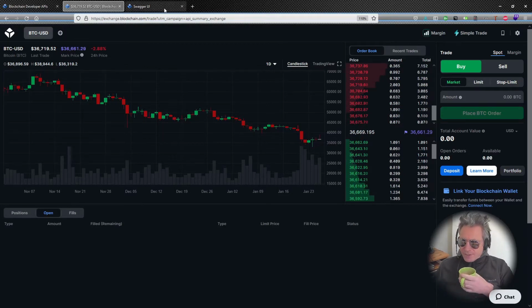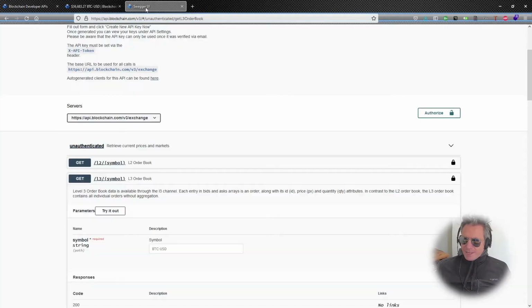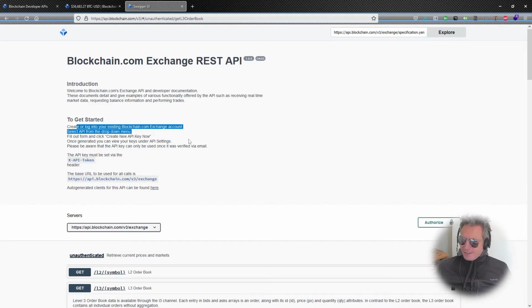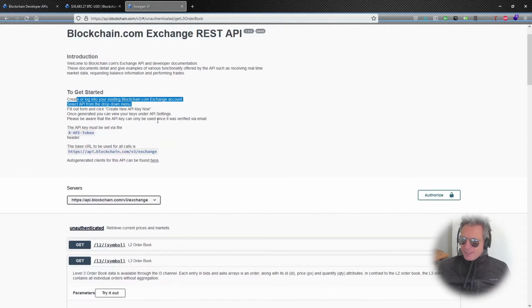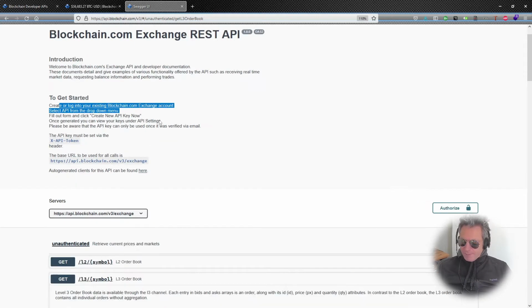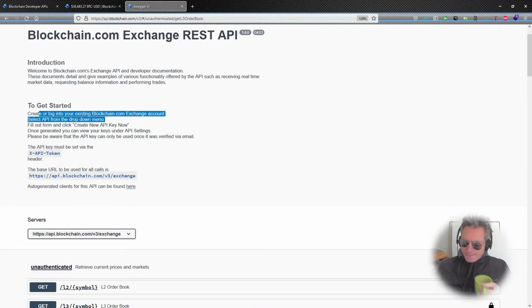And let's just look. So we've got Swagger UI. Those of you who've looked at my FastAPI tutorials will see Swagger and be familiar with that. And as ever, we've got a nice user interface. And let's just read it. So I'm going to zoom in on that while I'm drinking my tea, and you can read that. So this is me just doing a bit of research here. Eventually we'll move on through the video and use WebSockets. So coming up we'll be using WebSockets to actually get live data.